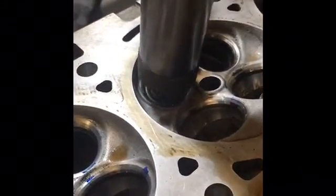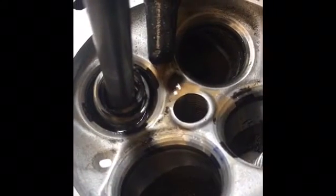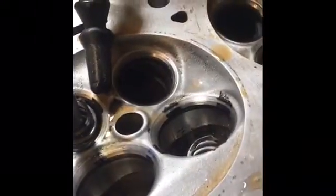Okay, let's take a look, see how we did. You can see with the black that's removed, the material that we just took off, and we'll go ahead and measure that and make sure that we're within specifications.